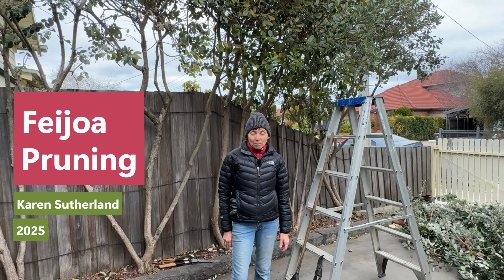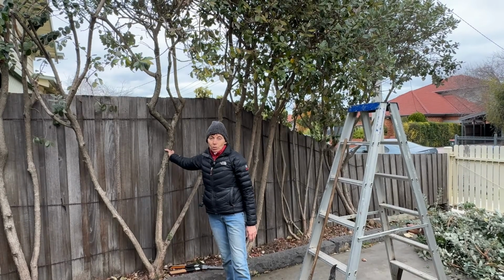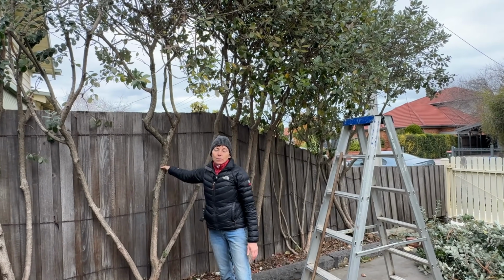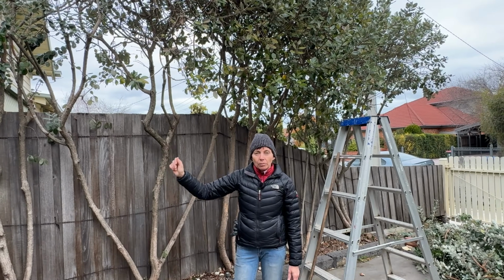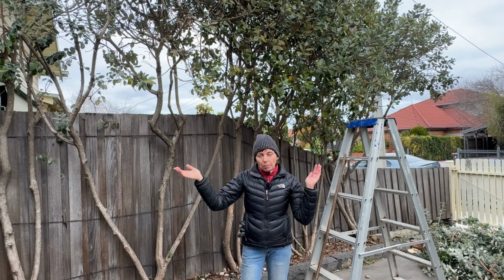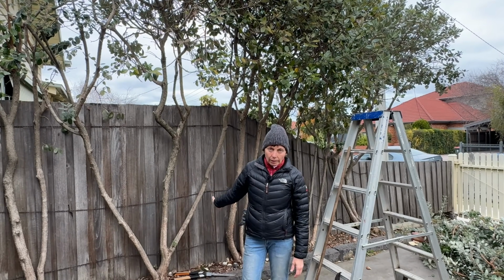Hi, I'm Karen Sutherland from Edible Eden Design, and today we're going to look at pruning feijoas. And these are just regular feijoas, not a special named cultivar. I have a named cultivar in the back garden, which probably interacts with this one through the bees. But these 5 are just Feijoa sellowiana.